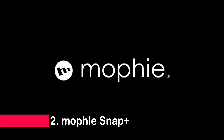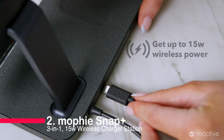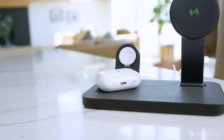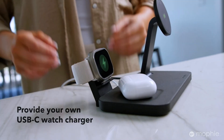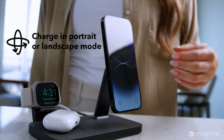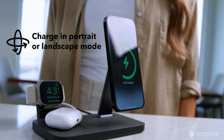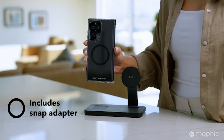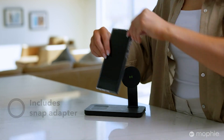Number 2: Moffy Snap Plus 3-in-1 15W Wireless Charger Station. It's compatible with iPhone 14, MagSafe, and other Qi-enabled phones. Plus, it comes with watch adapters for Apple and Samsung. With built-in magnets for easy alignment and fast charging speeds, this charger is a game-changer. Stay tuned to discover the ultimate charging solution for your Apple devices.